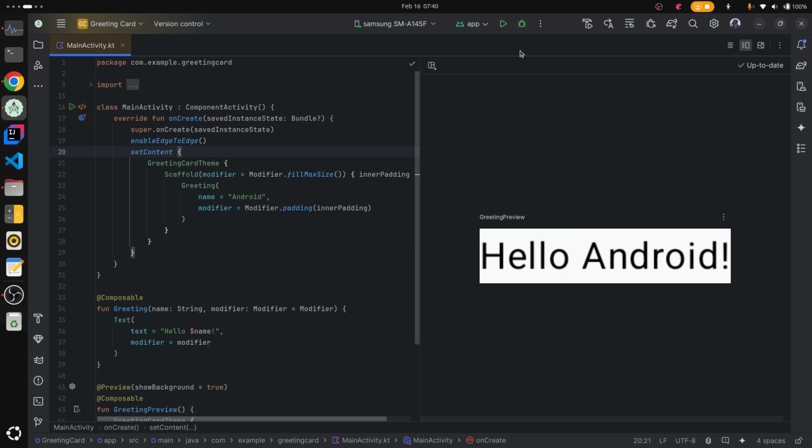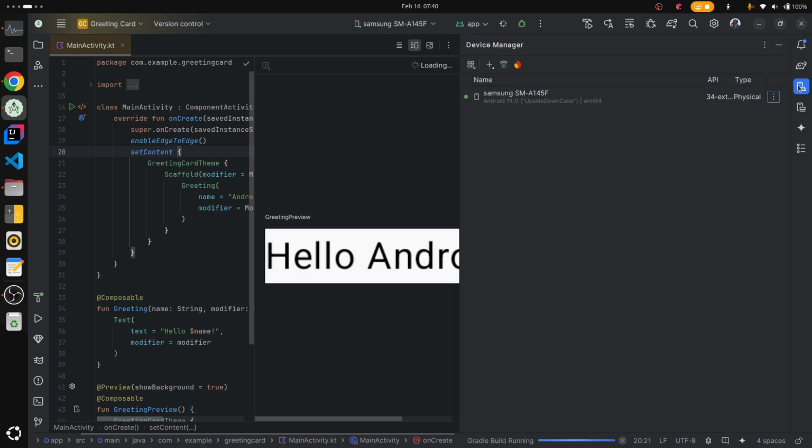And what I'll do, I'll just hit run. And remember, I've linked my Android device. So you will basically use device manager, then add a new device. You can create virtual devices or remote devices. Remote devices, use them only if you have a Firebase project linked to your project.